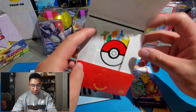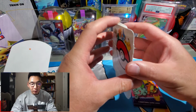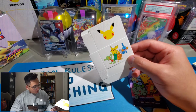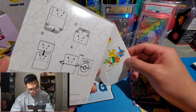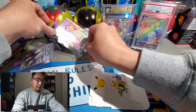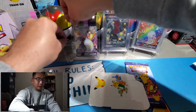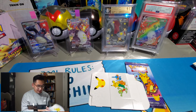This is number 2. I'm going to make this toy real quick just to show you guys. I'm sure most of you that live in the States have already seen them, but I have no idea what I'm doing. Let me see. Sorry guys, I'm just reading the instructions. I'll show you guys real quick here too. 1, 2. Oh my god. If this takes too long, I might just put the making of the toy on hold. Kind of shows how dumb I am.